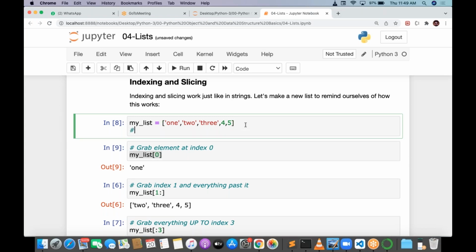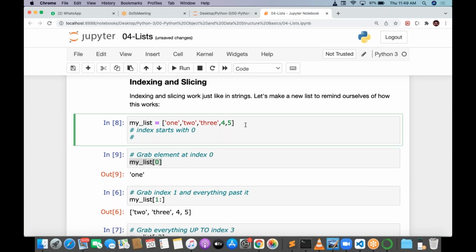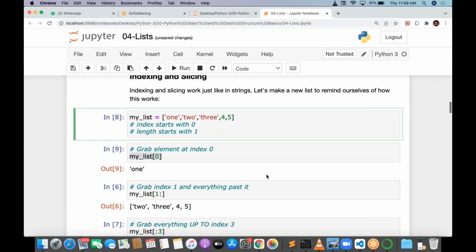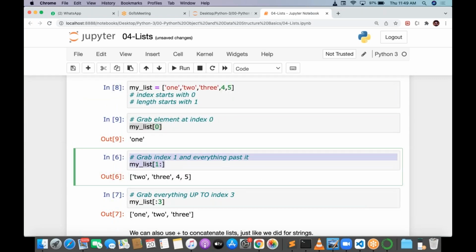We know that index starts with 0, and length starts with 1. Okay, so index starts with 0, length starts with 1. Next, 1 colon.